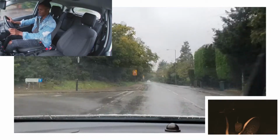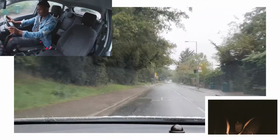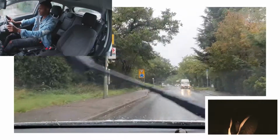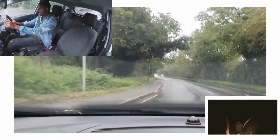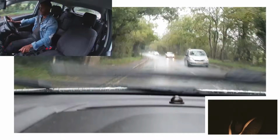A triangle warning, roundabout ahead, reduce speed now. So I'm going to reduce my speed, and then there's a sign telling us where the roundabout is, that blue sign. So I'm going to go into gear 2 because I can't really see the right properly, where cars could potentially be coming from. Just reduce my speed quite a lot, check the right properly, and I can see it's clear, and it's still 40. So I'm going to put my foot down. I want to go a bit faster now.